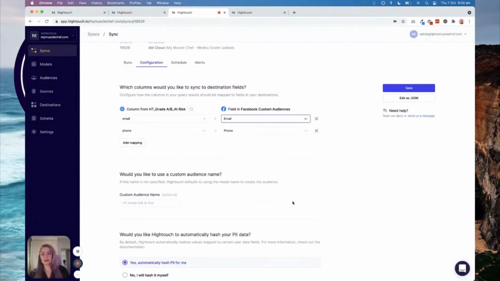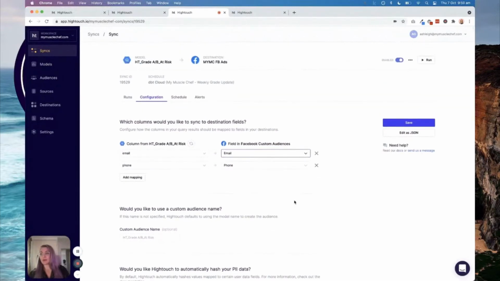Super easy. And then one of the biggest challenges that we typically face when you're syncing from anywhere into other platforms is data freshness. If data isn't up to date, then you can send people the wrong messaging, potentially things that are irrelevant. And that's when ads or comms, whether it's email, SMS, Facebook, get a bit annoying, if it's not relevant to those customers.